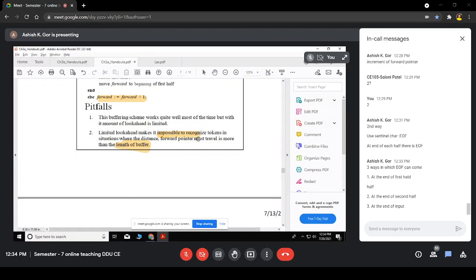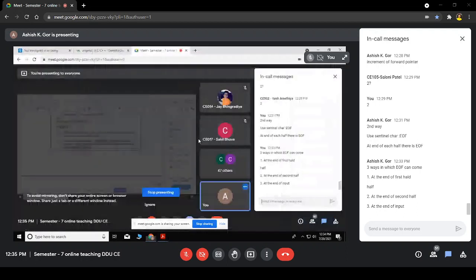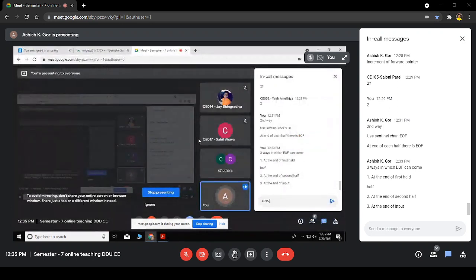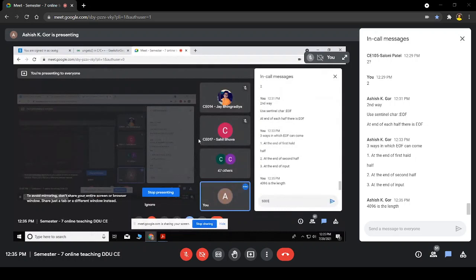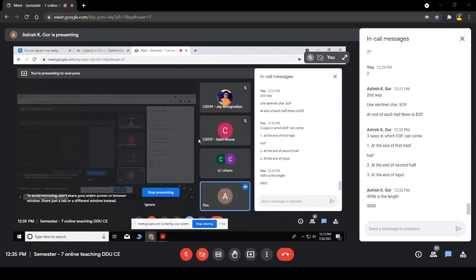Your token starts at some position, but your token length is greater than the buffer. Let's say 4096 is the length of the buffer, and your token is 5000 characters long. If both buffer halves together make 4096 and your token length is 5000, what will happen? You will not be able to recognize this token. Why?